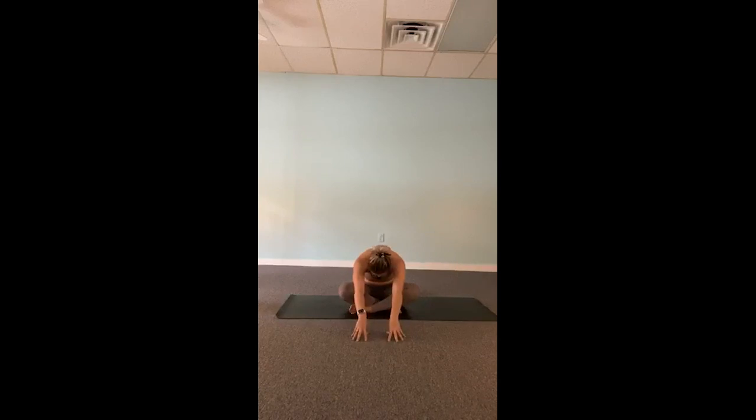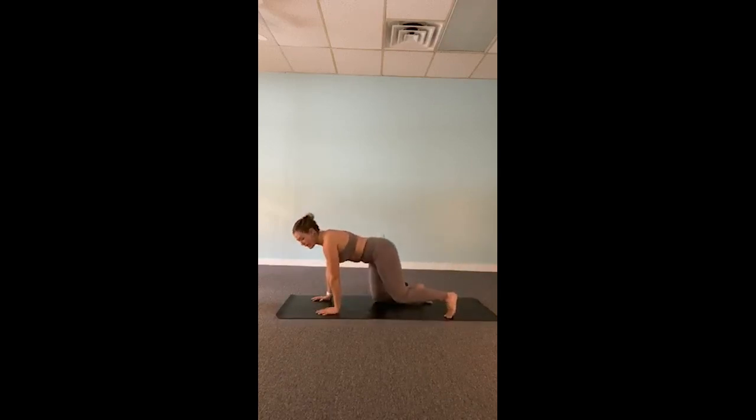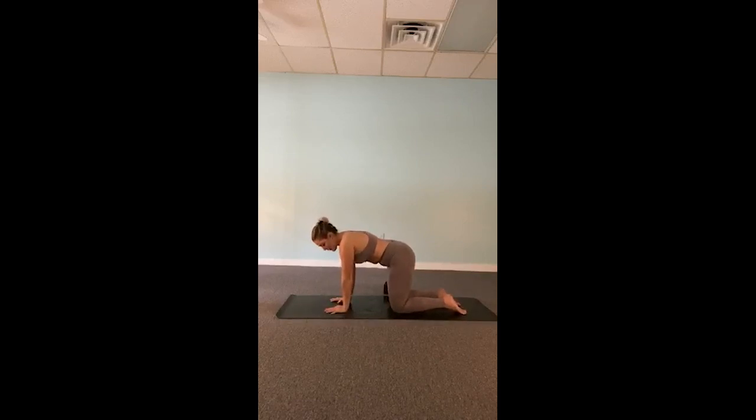One more inhale here. And as we exhale, begin to walk our fingers towards our legs, stacking our vertebrae and helping us back into our easy seated pose. And however you get there, begin to sweep the feet and meet me in a nice tabletop position. So a few things with our tabletop.